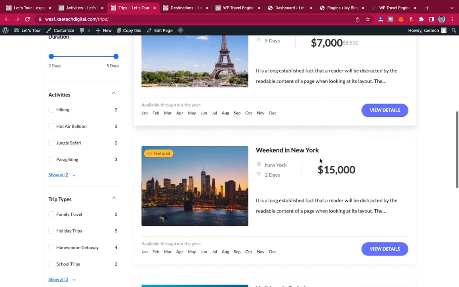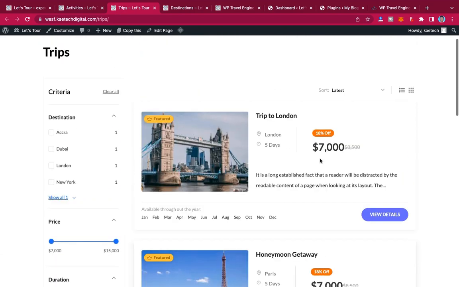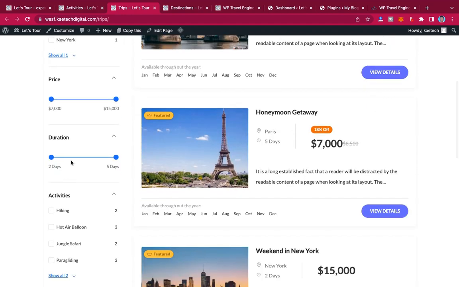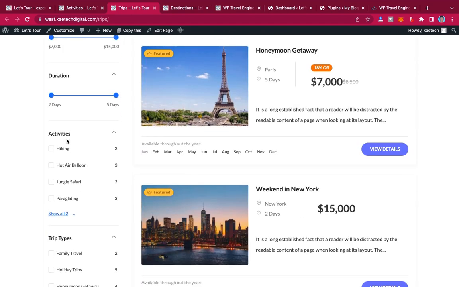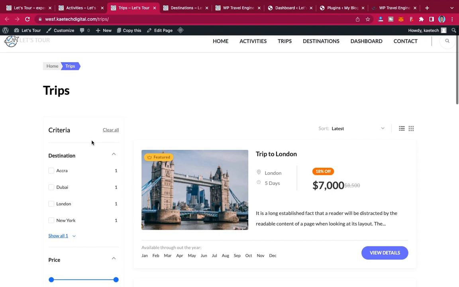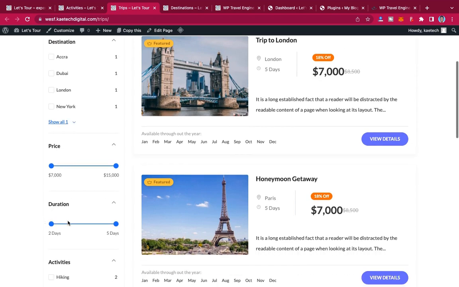As you can see, we have different trip packages on the website, and you can search between destinations, price, duration, activities, trip types. Okay, you can search between all of them. You can drag the slider of the price and also the duration over here.